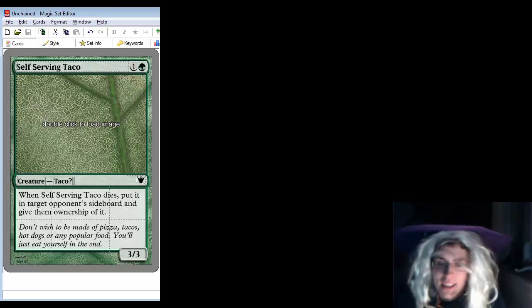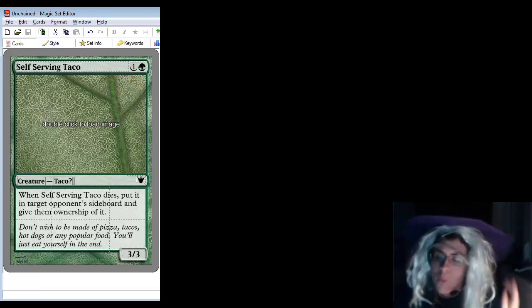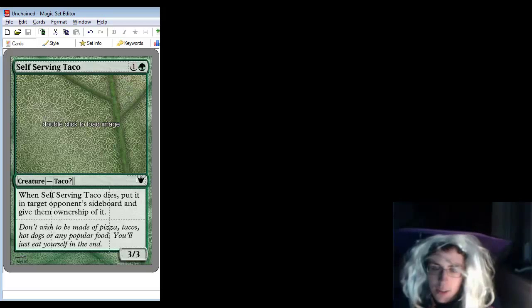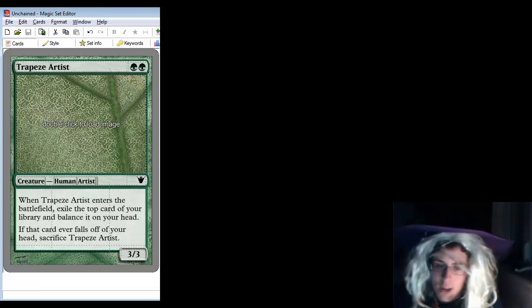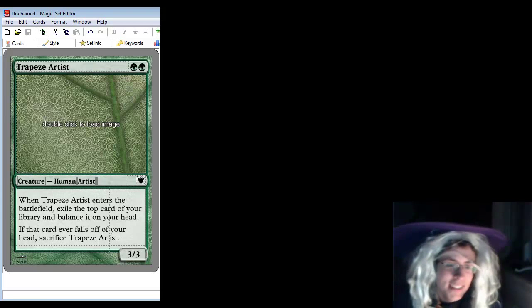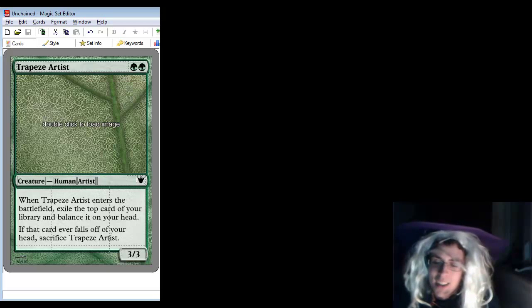With a drawback that when it dies, you put it in the opponent's sideboard to give them ownership of it. This is what I was talking about with this sideboard thing. I'm going to show you one more card and explain what the whole sideboarding system was in further depth. Another 3-3 for 2 mana with a drawback. Oh boy. When he enters the battlefield, exile the top card of your library, and you have to balance it on your head. Let's do this now.